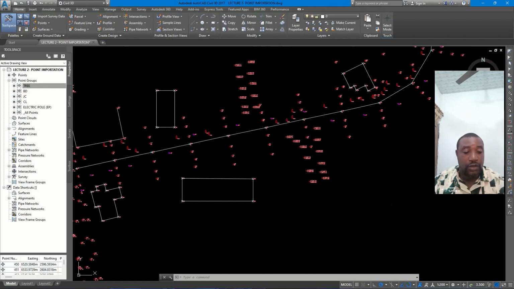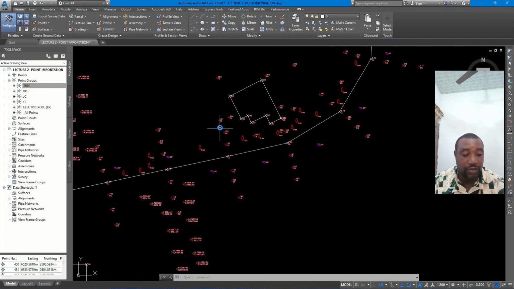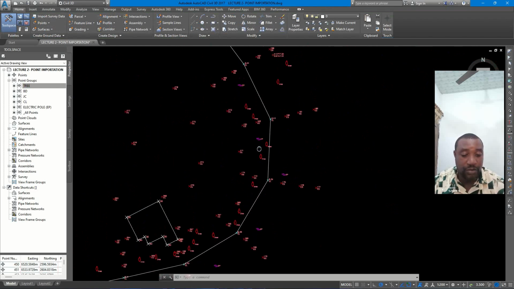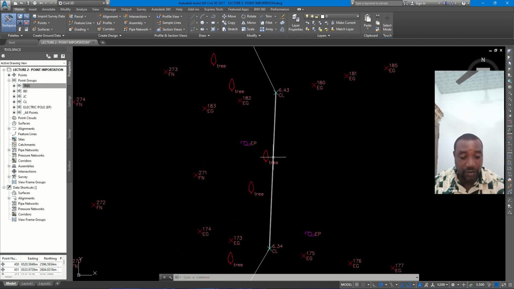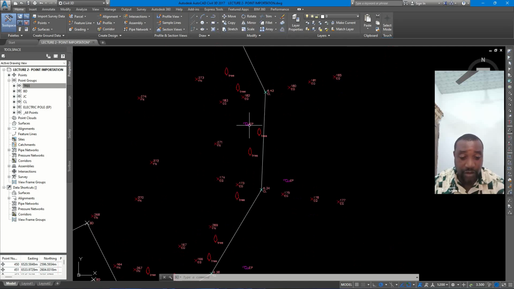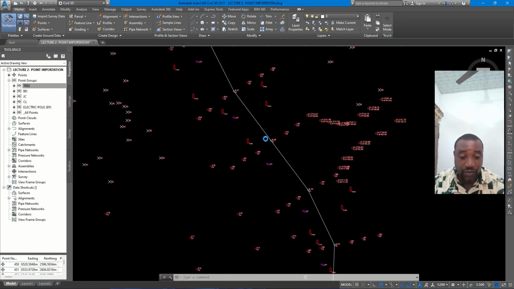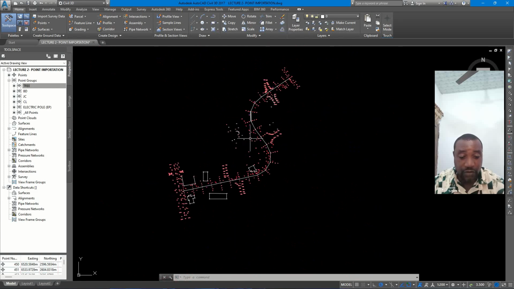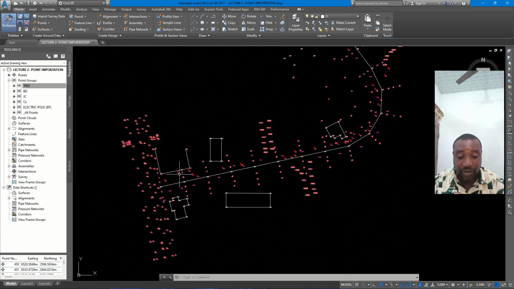Okay. Now you can see, look at the position of trees around the project. Everyone, you see this is very close, very close. This tree needs to be removed because our road will fall in this part. So just go through and we'll be able to relate this side properly.